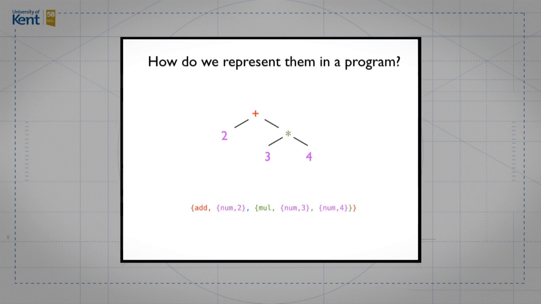And you can see the color coding here. At the top level, you've got this red tuple. Inside, you've got the green tuple. And at the leaves, you've got these purple numbers. So that's the way that we represent that particular expression inside Erlang.